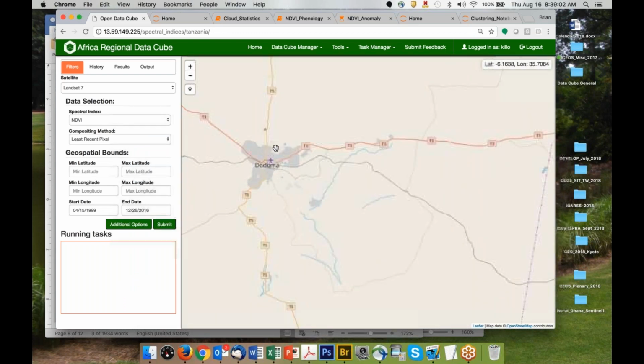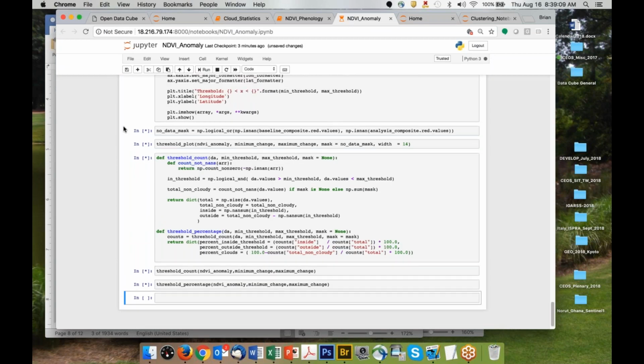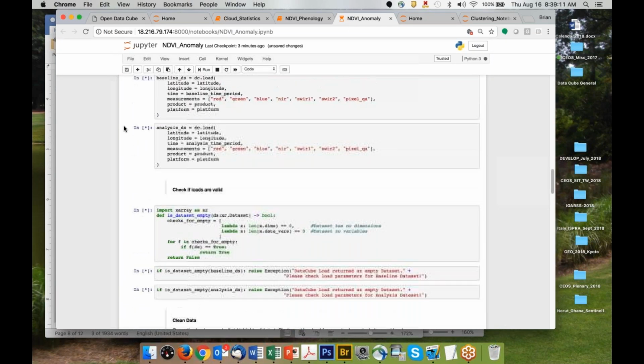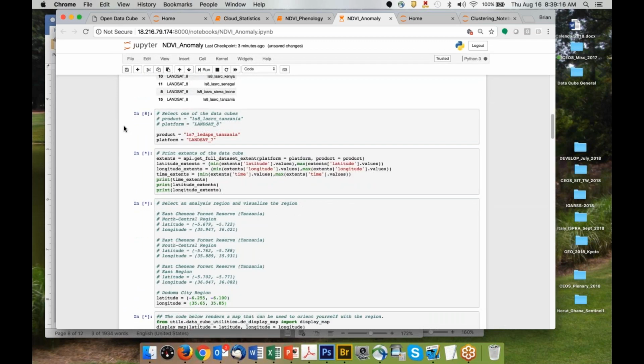So we're going to get the main part of the city. You could do this analysis for a larger area, but I just did a small one here so that we can get this to run. But basically, what we're trying to determine is whether there has been land degradation in this 15-year period, and when and where it has occurred.